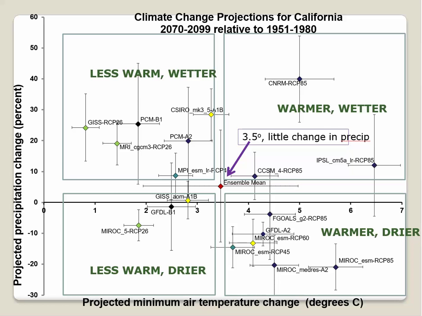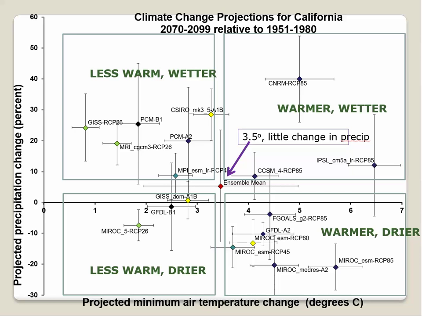And so this green diamond that's far off to the left above the axis is a particular climate change model, and there are dozens of them, with a particular emission scenario, the RCP 2.6 in this case. And you see that this predicts anywhere between a 35% and a 15% increase in precipitation, and anywhere between 3/4 and 1 1/4 degrees by the end of the century. And then that middle point in there, the red diamond, is the ensemble mean. And the ensemble mean for the entire state of California suggests relatively little climate change.